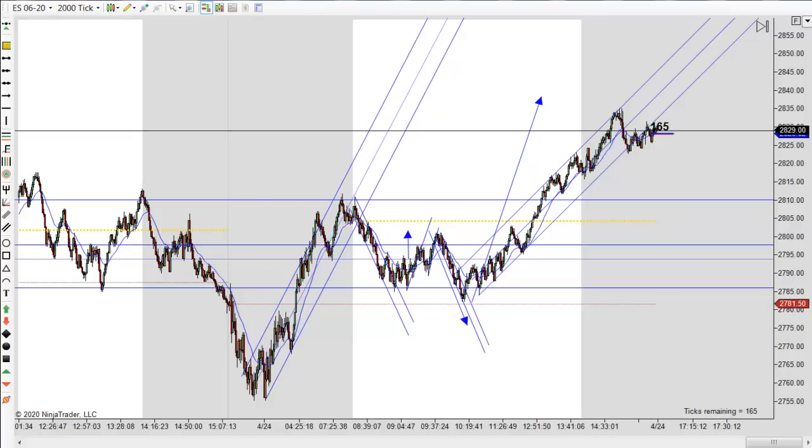Really, what I wanted to show you real quickly today, and hopefully this won't be more than about 5 minutes, is that we had two legs up, and you can see the measured move here. That was really just our highs of the day till it looked like we were going to have a range day, and we were stuck down here in this tighter range for most of the day, and then we broke out around lunchtime. And early this morning when we were down here, you'd never dream we were going to get a measured move up, but I show you this stuff every day basically.